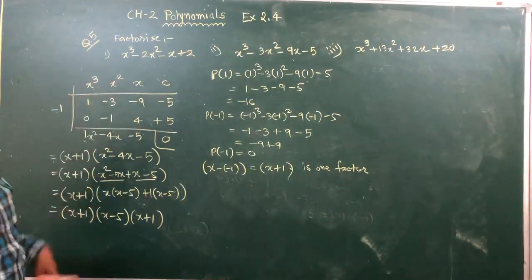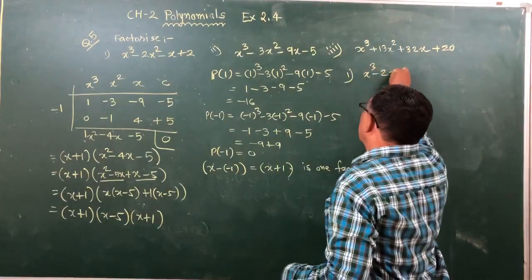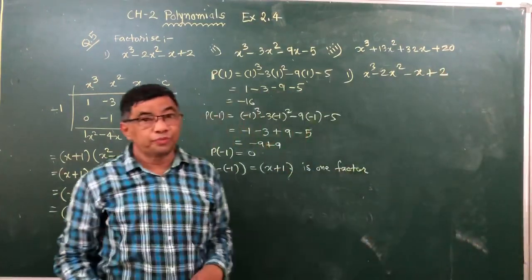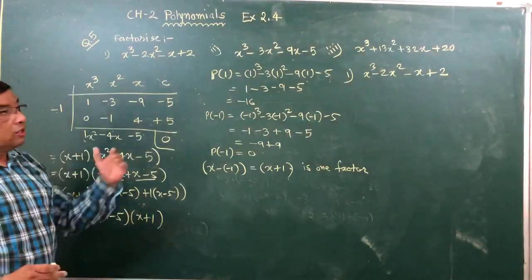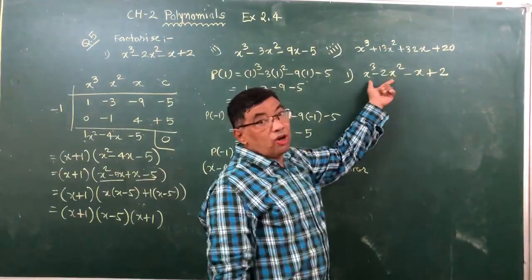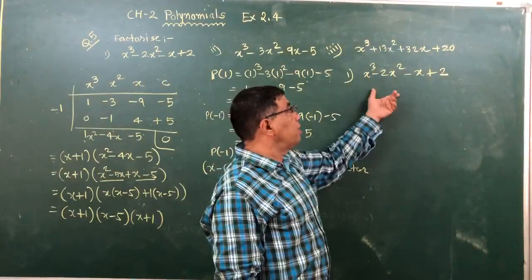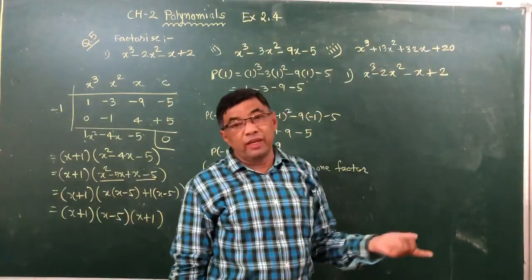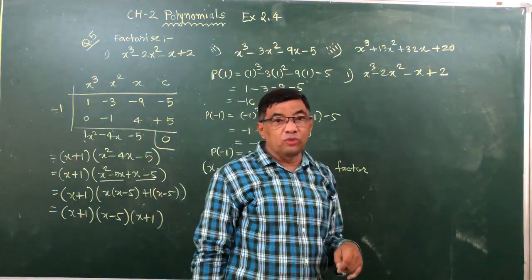The first question here is x cube minus 2x square minus x plus 2. Instead of doing all this, you can see that from the first two terms, if I take something common, what is common? X square is common. What remains there? X minus 2 remains. And from the other two terms, if I take minus 1 common, then also x minus 2 remains. So both brackets are the same, x minus 2, x minus 2.